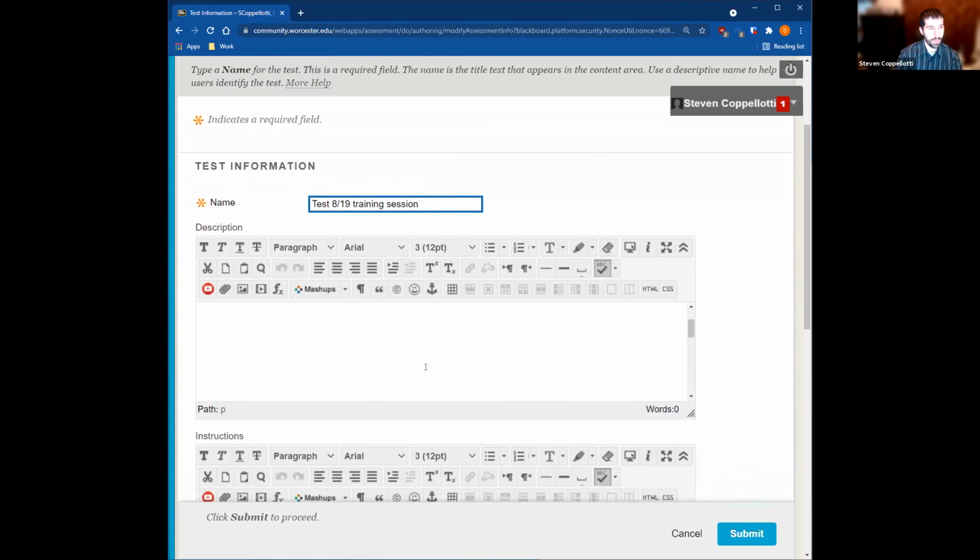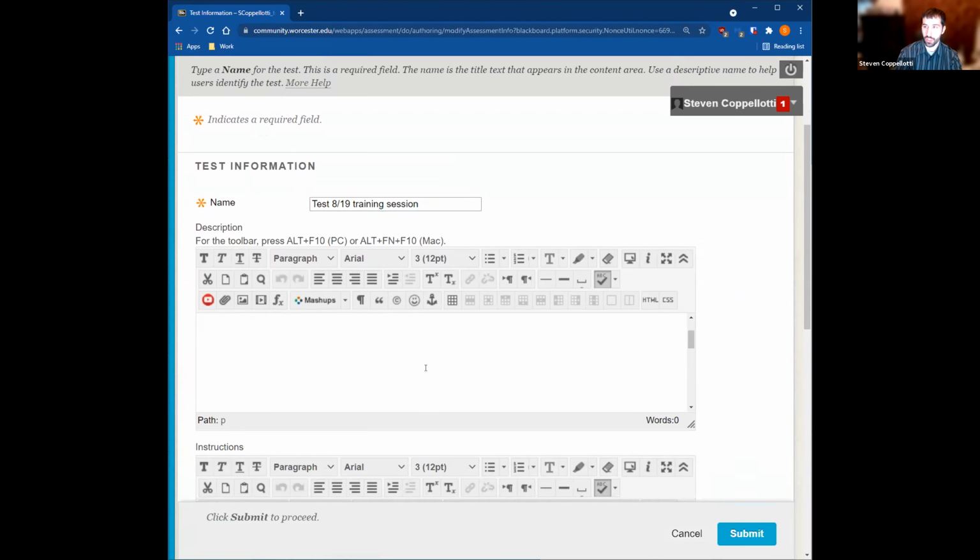I do recommend adding descriptions and instructions to your test, as it provides students with a way of knowing what to expect before they click begin. This can be something as simple as, this test has 2 questions that are multiple choice and multiple answer.